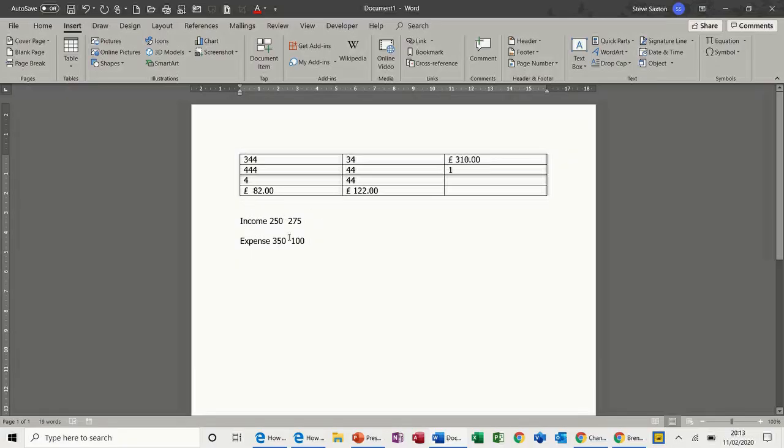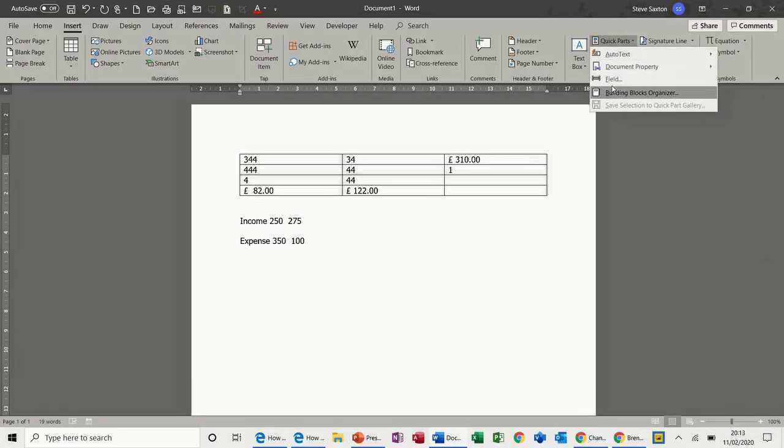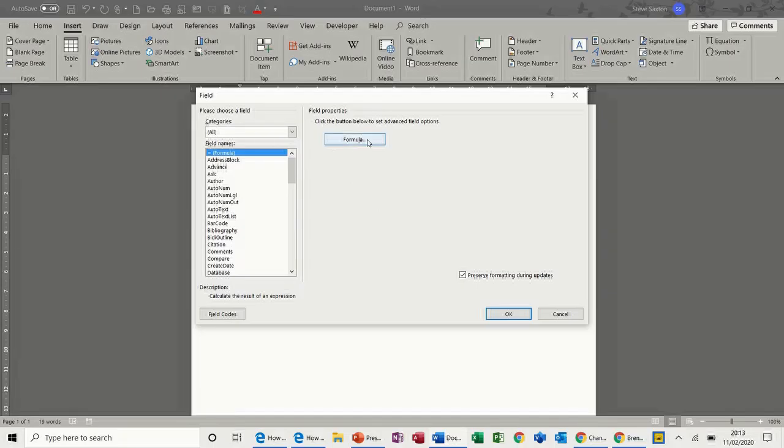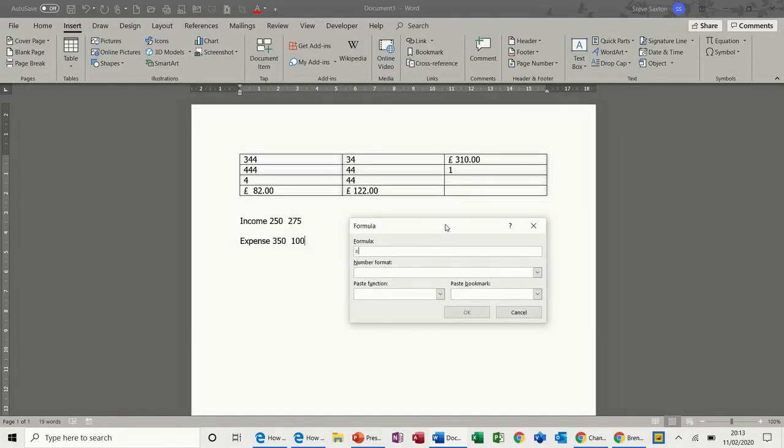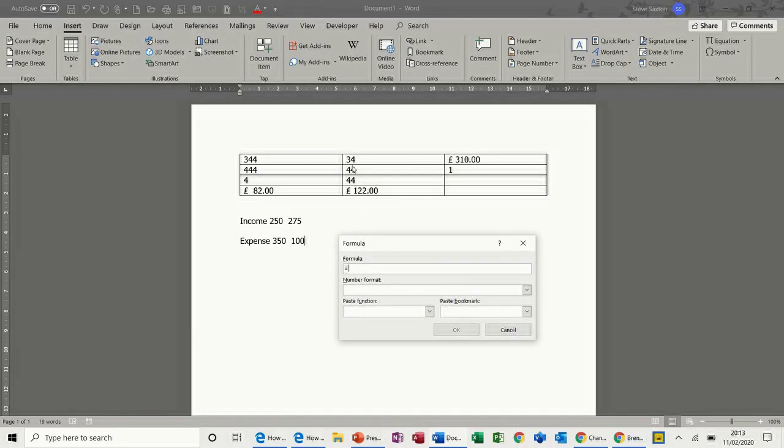Okay, so I've got that the wrong way around in terms of finance. Anybody that's a financial wizard will pick that up straight away, but it doesn't matter, the process is what we're after here. You create the bookmark, then you create the formula looking at the bookmark, and then you can do formulas on multiple bookmarks using that formula option in the field selection, which is the same box that comes up when you do calculations within tables. So that's the end of this session.